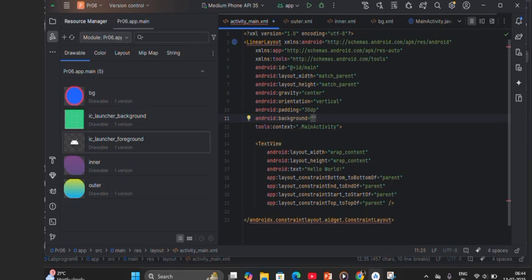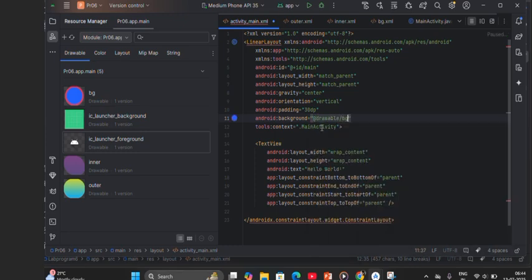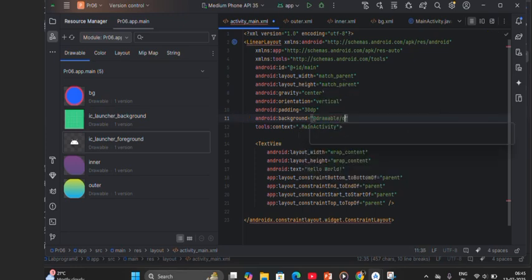Starting from hash A to F you can give any combination, but here the XML file is already existing with the background, so I am using that background color. So BG I want, I am using that BG. If you want another color, outer, as your background, you can keep that. You can just type outer, and that comes here.